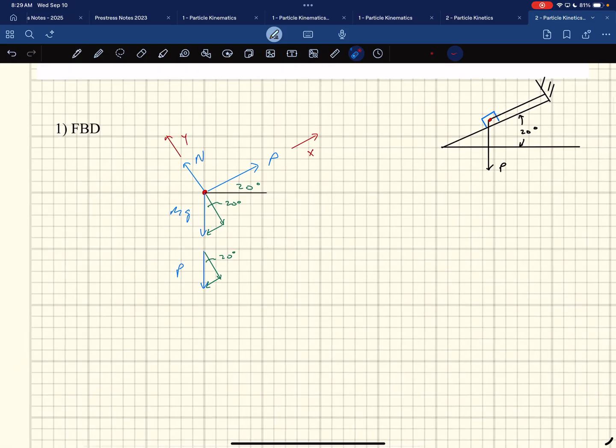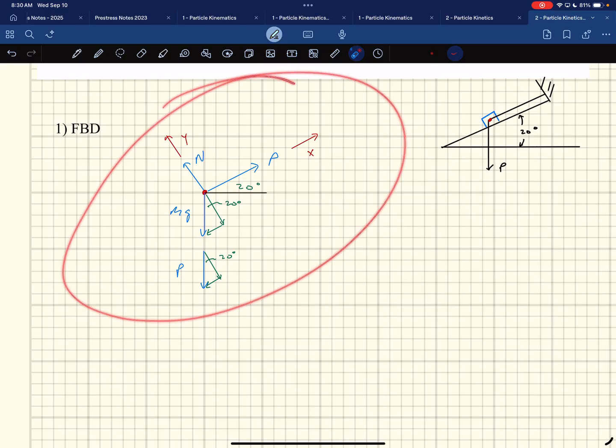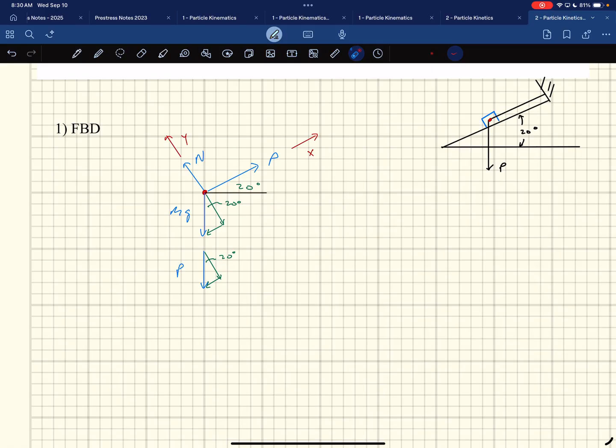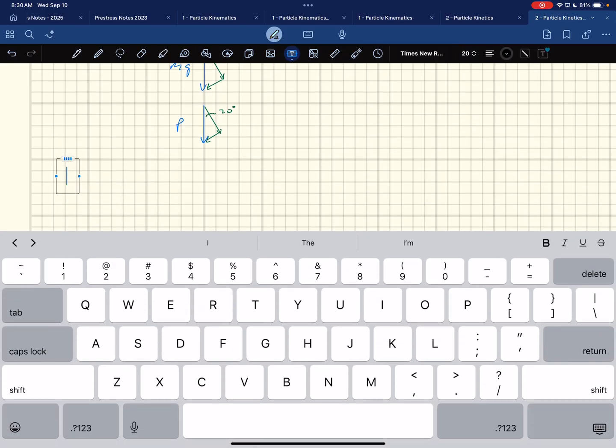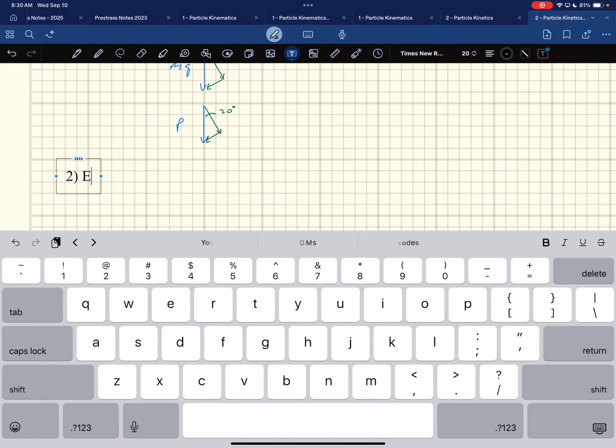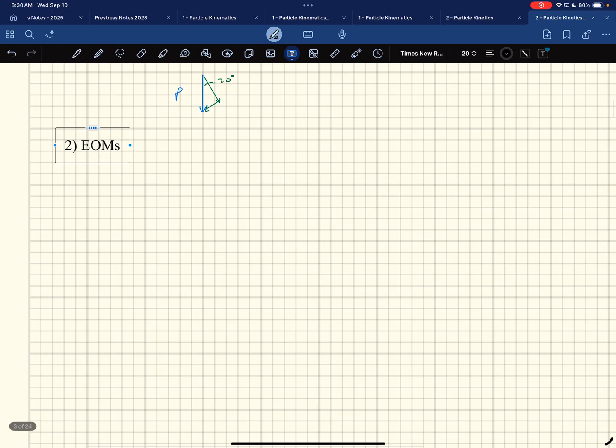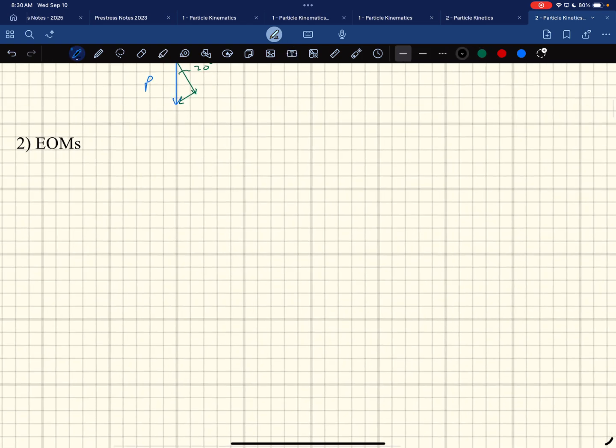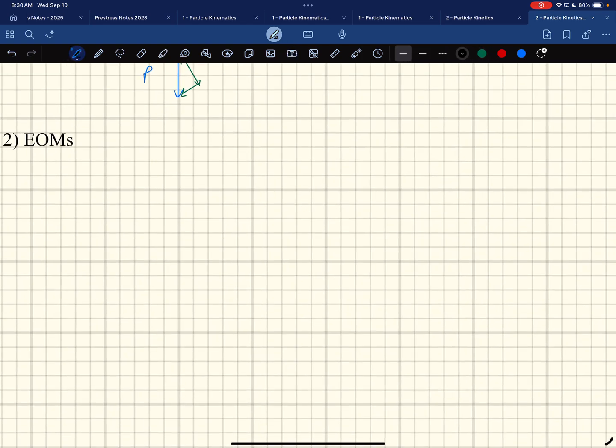That's it. Free body diagram done. Everything's labeled, all dimensions are labeled, we're all good to go now. I cannot underemphasize how important this is. This is beautiful, it's laid out nice, I see all the components, it has all the dimensions labeled, so when I go to the next step, it's super easy. Next step is equations of motion, EOMs.